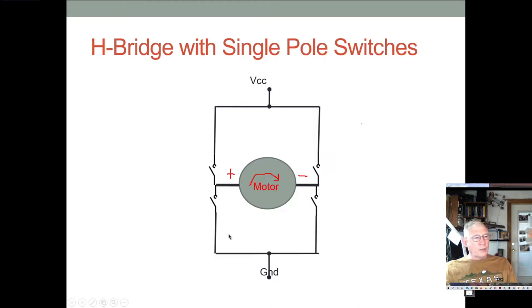Let's talk about H bridges. The reason these are called H bridges is because they look a lot like an H. You put your motor in the middle, and you have 1, 2, 3, 4 switches in a full H bridge. Sometimes people will do a half H bridge, but we're going to do a full H bridge.